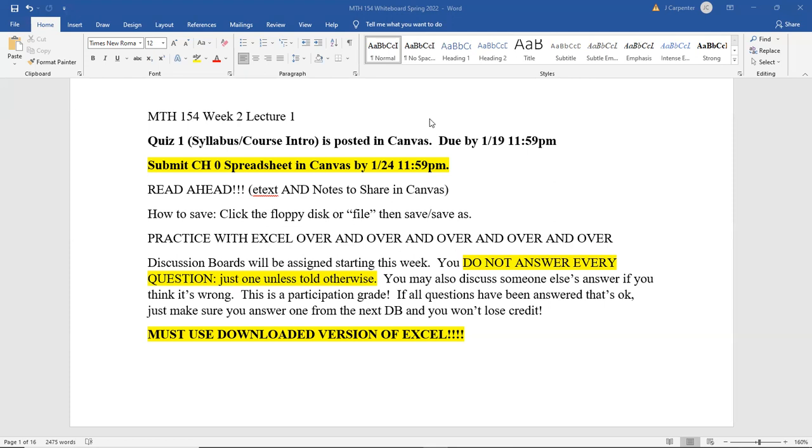So if you want to be my experimenter, you want to be a guinea pig, so to say, you can try it out, and if you're making bad grades on the charts, it's probably because it doesn't have the same automated charts. Basically, if you open up the app and it doesn't look just like the computer version of Excel, especially with the graphs and charts, then it's going to be a problem. Unfortunately for me on the go, I use Google Sheets because I can't get Excel on my phone.